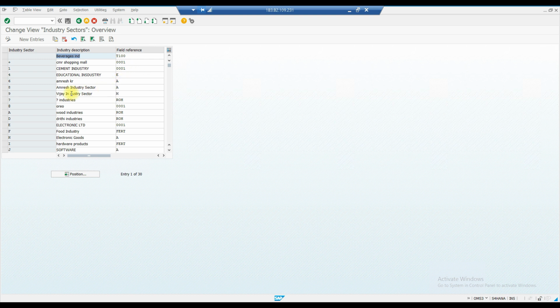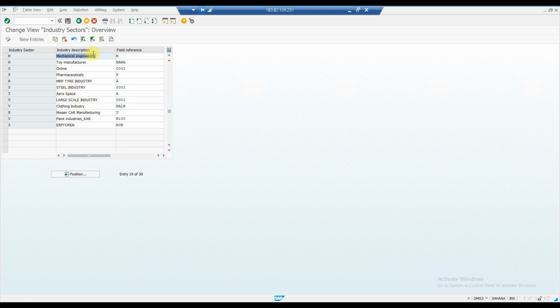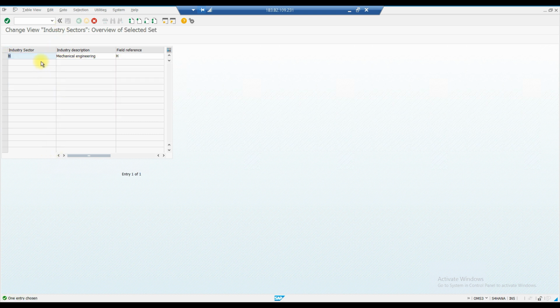Let's see if the mechanical industry is there. Let's go to position, industry sector, let's say M. Okay, so mechanical engineering is there. We will select this one and copy it. For the industry sector, let's say we will take N if it is there.